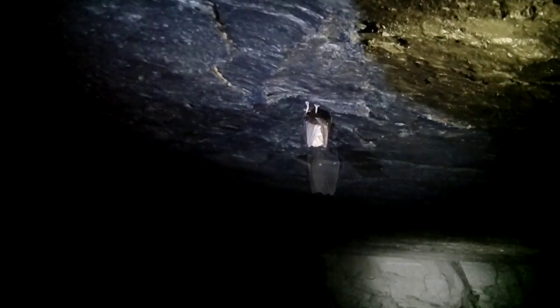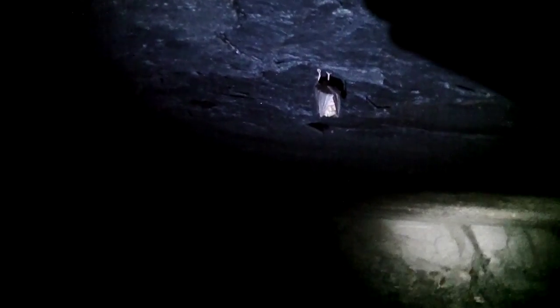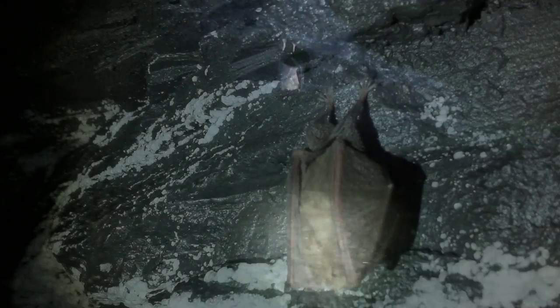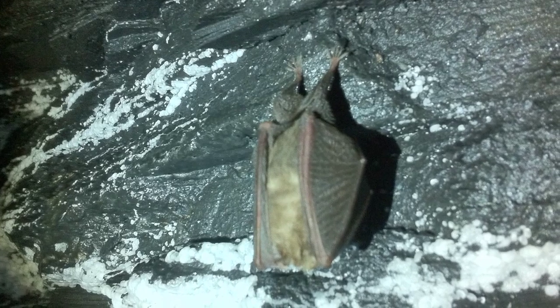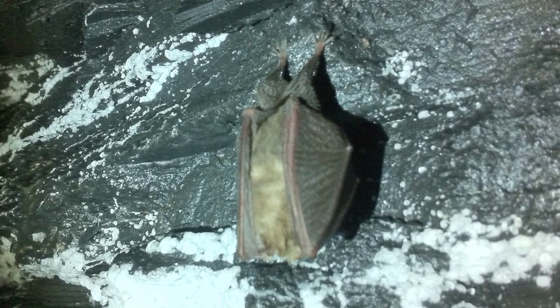When we first saw this I've never seen a bat down here before — my goodness me, did I jump out of my skin! We didn't really believe that there was anything actually there at first, but once we saw it it was incredible. But then when we actually found a proper bat like this, asleep, hanging upside down, and you could go right up close to it — it just didn't seem to mind. I don't know what their senses are like when they're all wrapped up like that, but we'll finish this off with a nice close-up.